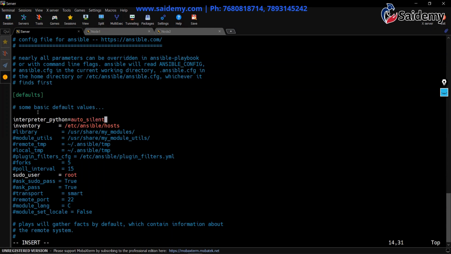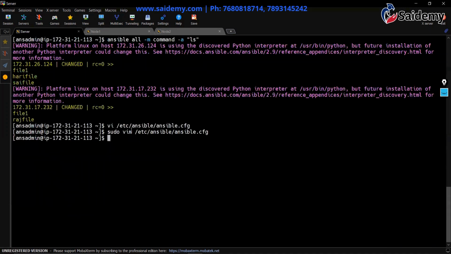You have to write interpreter_python, because for Python related warnings, this should be auto_silent. That we have to give. That's it. Come out. Now onwards, if you run the command, it won't throw any warnings.